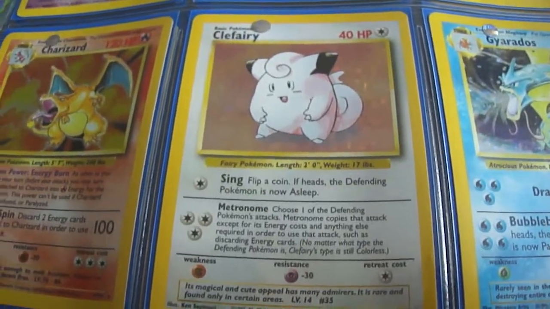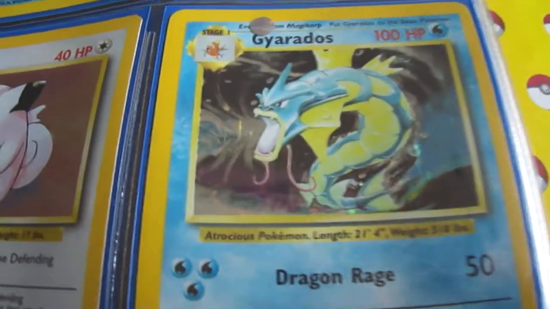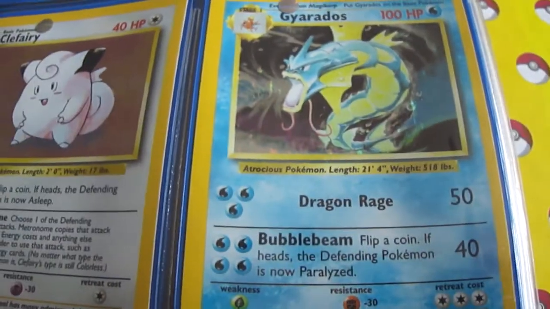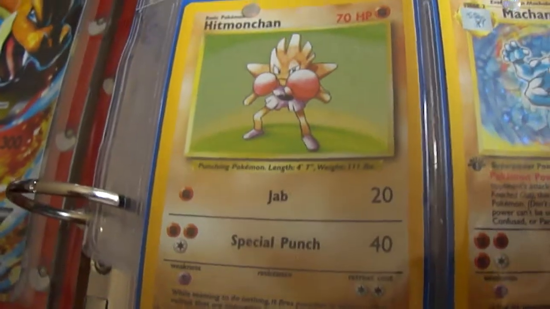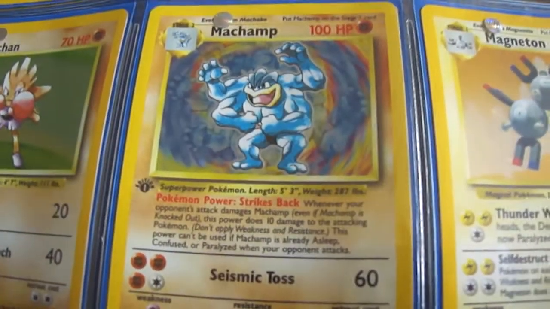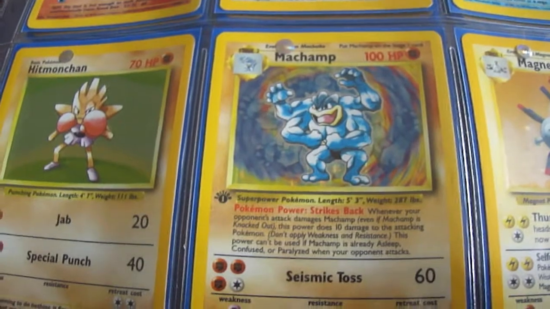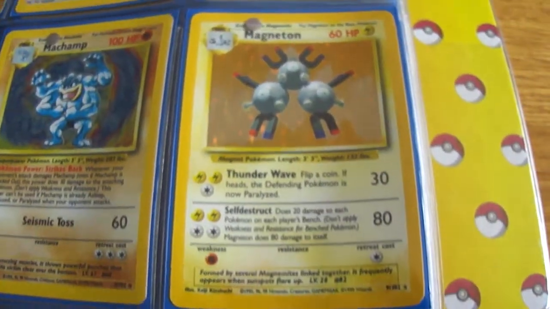Next page, next card, is a Clefairy. Then we got a Gyarados. I really like that Gyarados artwork, it's really nice. Hitmonchan. That's actually my favorite fighting type Pokemon back in the Kanto region. We got Machamp. Now, little known fact, there is no regular unlimited Machamp. There's only first edition Machamp printed. Then we got a Magneton to finish out this page.